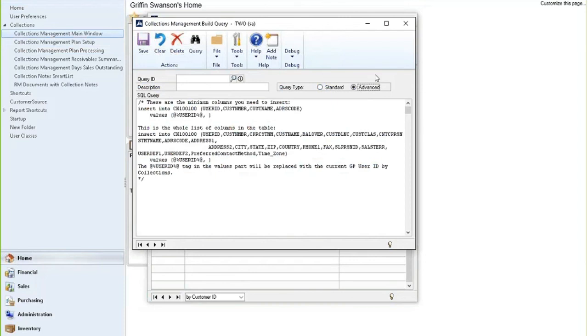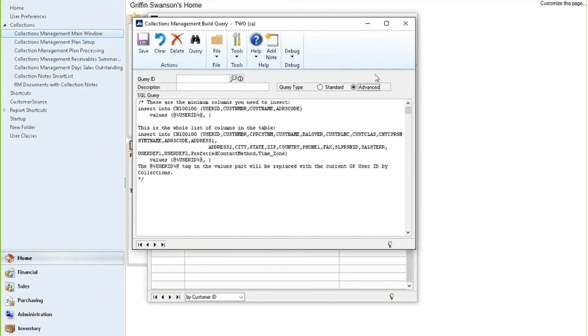All right, so I do want to mention that there are several other applications where you can use these collection queries, but because of the timing today, I won't actually be drilling into those applications. I just wanted to briefly mention them. The areas you can use collection queries are, number one, the receivable summary and query window, which I'll hopefully have time to drill into today, your transfer credit manager, assign customer to a collection plan, your collection plan processing, and your collection reports.